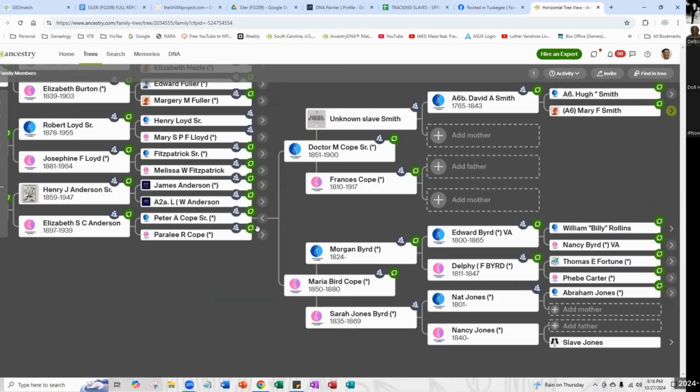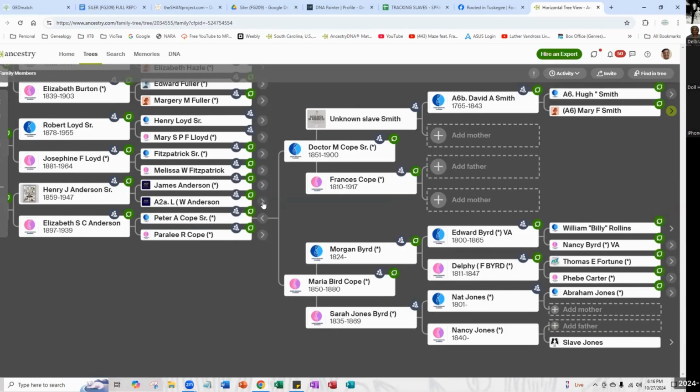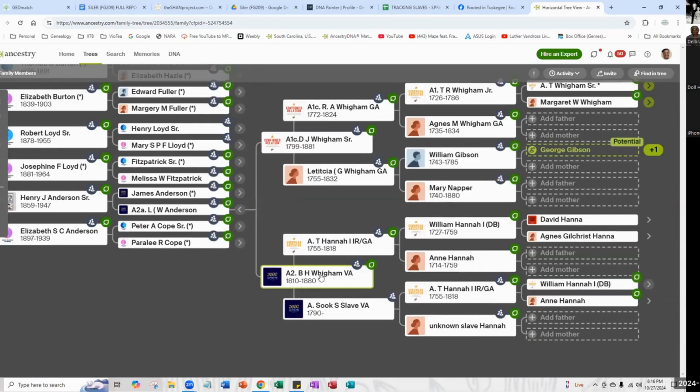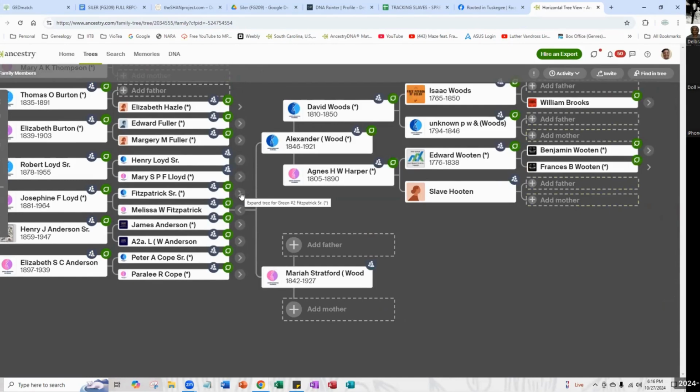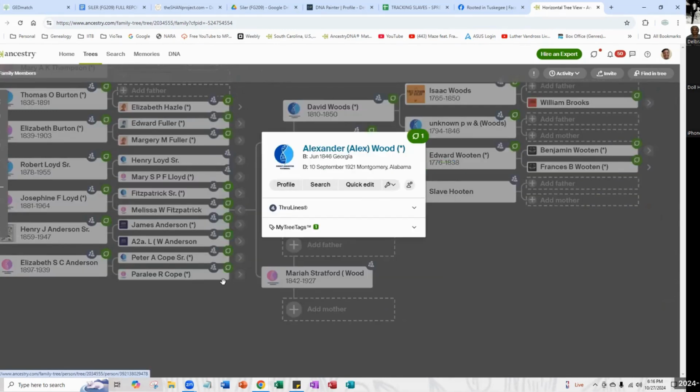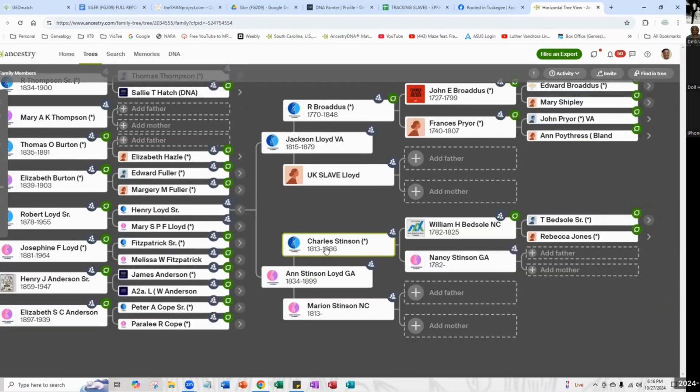So I'm just going to go up the list, but I believe I know where you are because I know where you physically are in Macon. But there will be Bird, there will be Copes, C-O-P-E. Grady is another surname. Anderson, absolutely, for that area is a strong possibility that you could be related to me through my Anderson line. And then Fitzpatrick. So Fitzpatrick is most likely a strong possibility for you. There's Harper, there's Woods or Wood, and then this is going to be Hooks or Lloyd or Stinson.